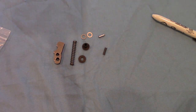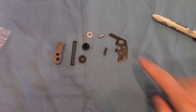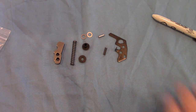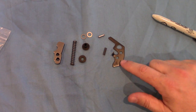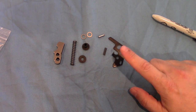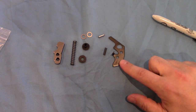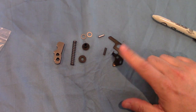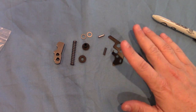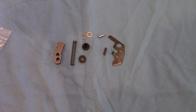And just so that we can look at it, because we are replacing it here, we are going to be adding the automatic bolt release. Now, quick word about the automatic bolt release. There are videos online that you can find, and it is not too difficult a process to take your factory bolt release and modify it so that it does the same thing that this does. However, these parts are about 11 bucks, and honestly, for the money, I would just as soon not bother with that and just replace it with a manufactured part. So now let's get this gun taken apart.